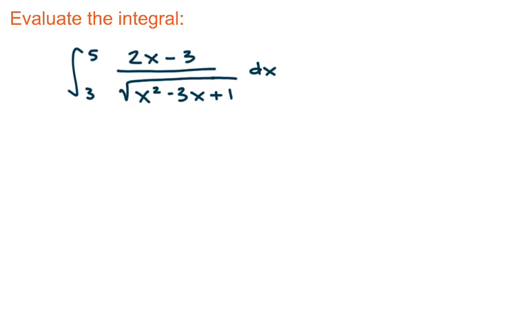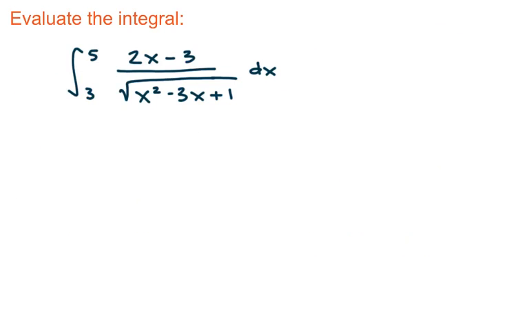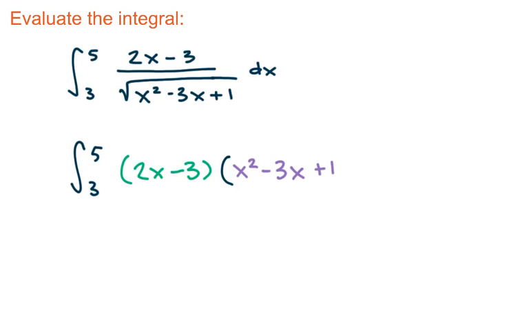In this case, this is merely a U-substitution problem, which you learned about in Calc 1, but pointing out, we're going to eventually use our power rule, and the power rule was number 2 in my table, right? So you could rationalize that you're using the table to help you solve this integral. In order to integrate this, I'm going to rewrite this. I'm going to leave 2x minus 3 in the numerator, and I'm going to take that x squared minus 3x plus 1 and write that to the negative 1/2 power also now in the numerator.